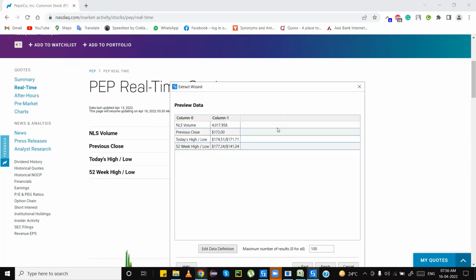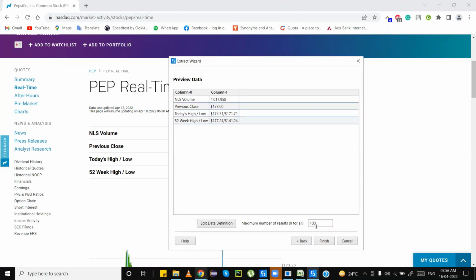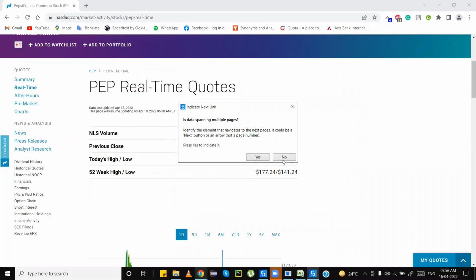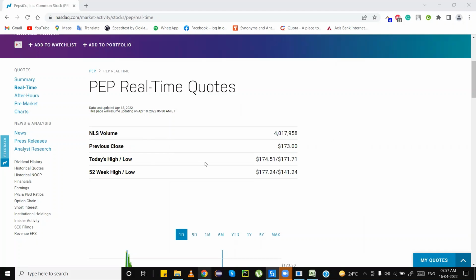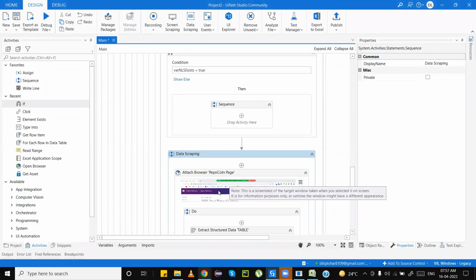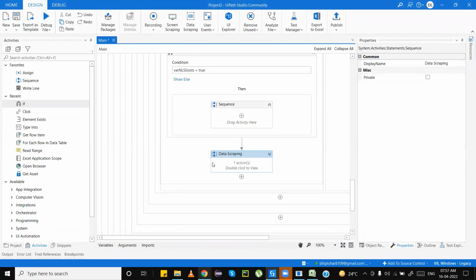Yes, it's able to extract everything as it is. So let's extract simply the same way. Since it doesn't have a header, it has been given column 0, column 1. We'll click on finish. There's no multiple page. Click on no. Data scraping is done.